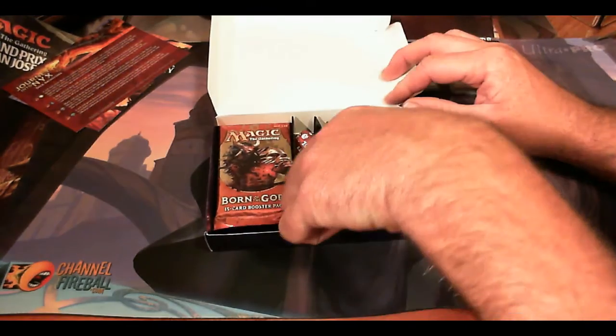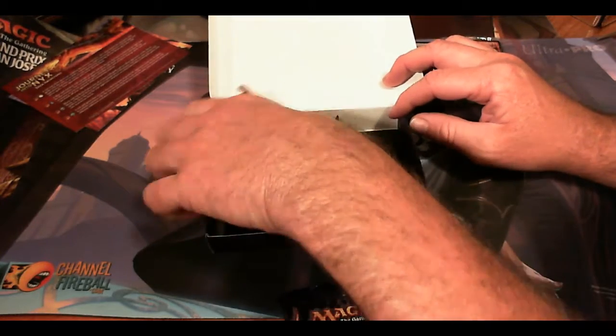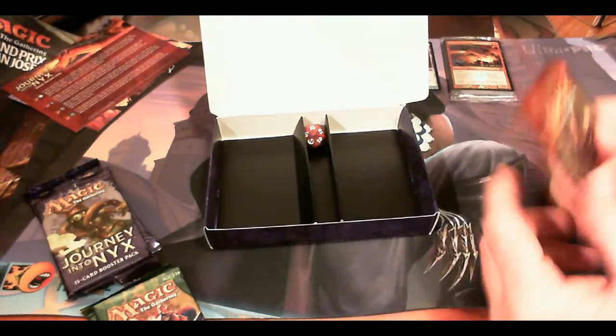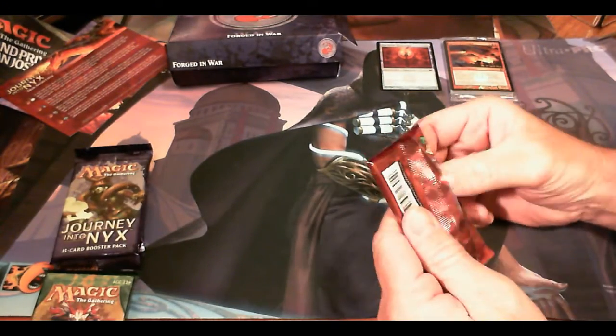And like usual, we have Journey to Nyx, and this one, of course, is the red die. So everything's been the color matching for the set, for the specific pre-release kit. 2 Journey to Nyx, 2 Theros, and a Born of the Gods. 1, so we'll put that over here off to the side, and we'll start with Born of the Gods.